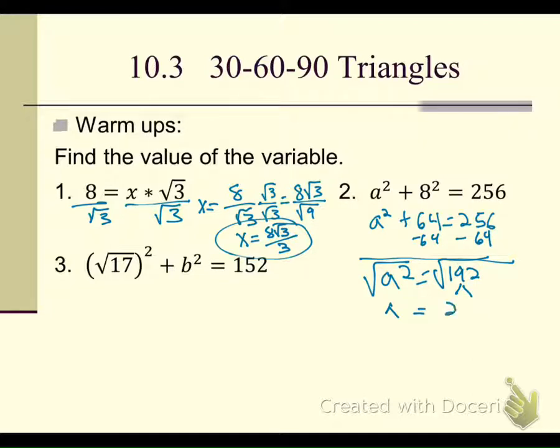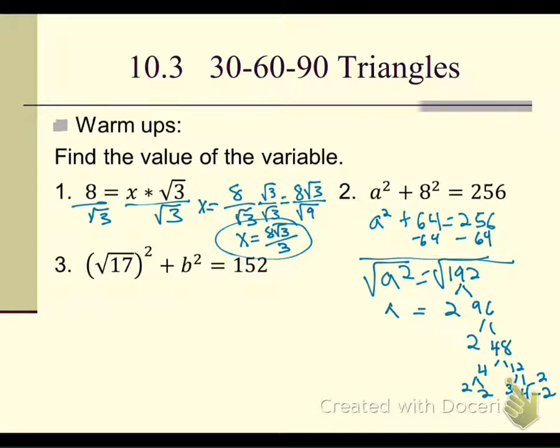Okay, so we see that 2 goes into 192. How many times? 96 times. We also see that 2 goes into 96. How often does it go into 96? 48. And we know that at 48, we can take a 4 and a 12. Our 4 goes 2 and 2. Our 12 goes 3 and 4. And then our 4 goes 2 and 2.